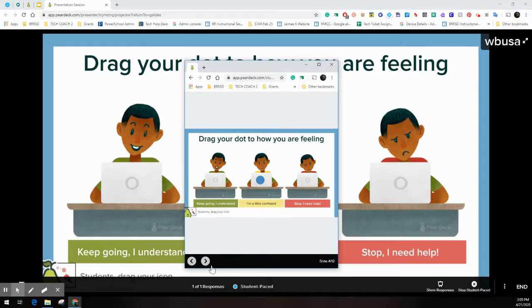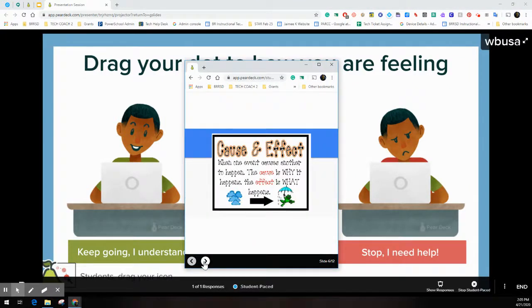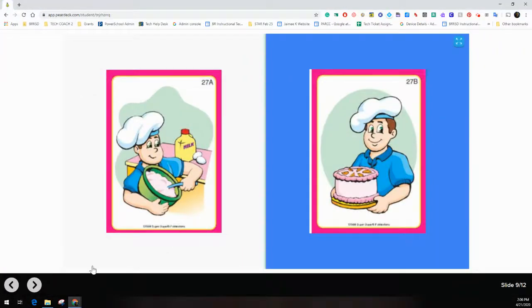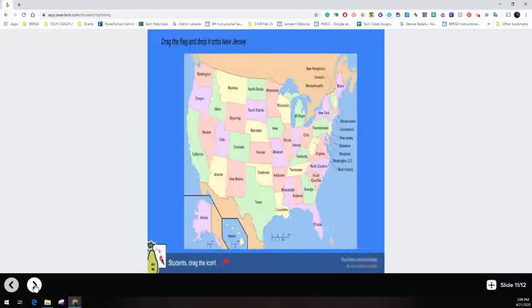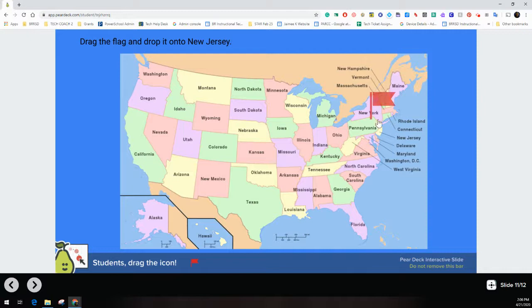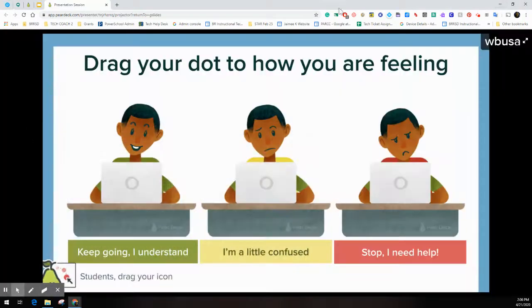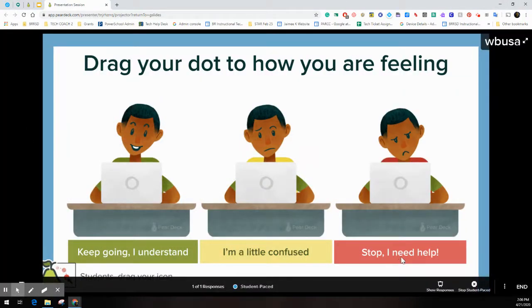So here you go. Here's a student window again. As a student, I can now go through and I can check out all the slides that my teacher has prepared. And I could go ahead and I can answer these questions from my teacher if they've gotten busy somehow. So that's what it would look like on the student end of things. You can also stop student pace mode when you're not busy anymore, and you can continue teaching from there.